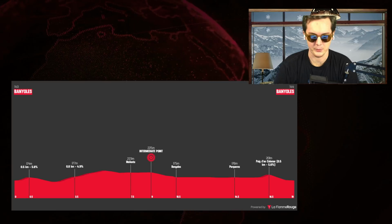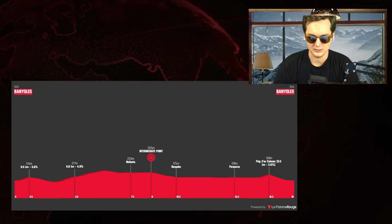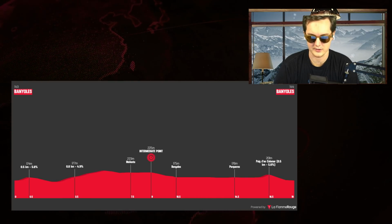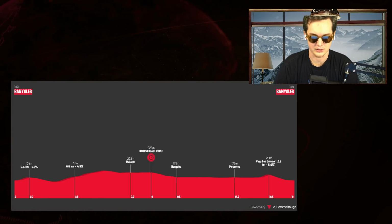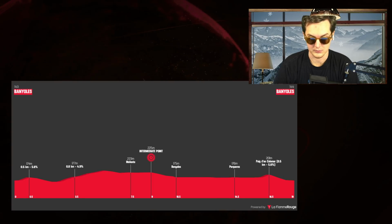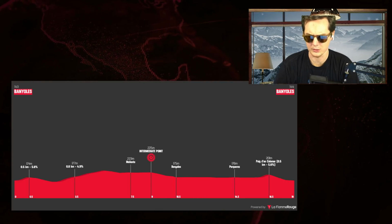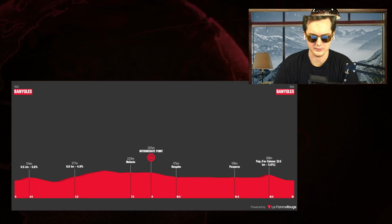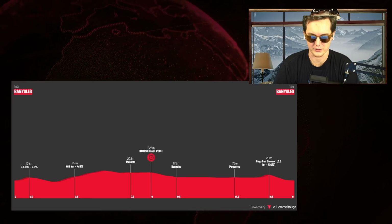These 7 days. Tomorrow is the individual time trial. I think it's 18 kilometers. I almost feel like they changed the profile on me. It's Banyoles to Banyoles, a loop. They'll be familiar with the area, a lot of the riders that live in Girona. It's 19 Ks. The profile they sent me was 21 Ks last week. Rolling course, about 180 meters of elevation gain with a couple of 5% pinches, or 3 rather, all about 500 to 700 meters long.